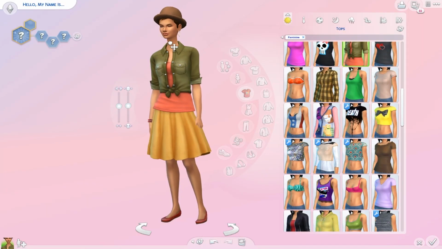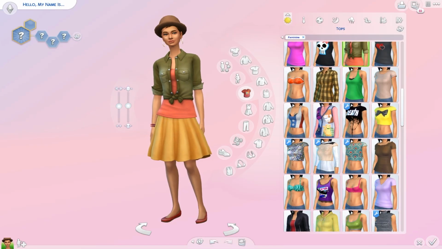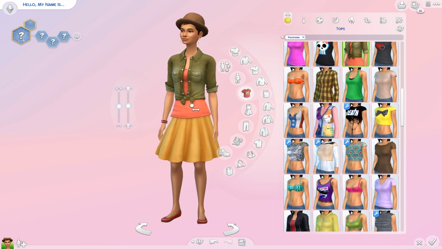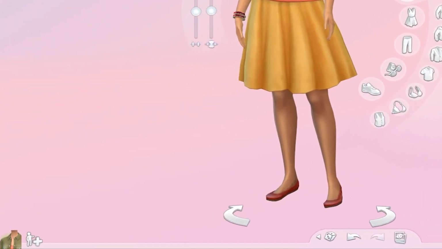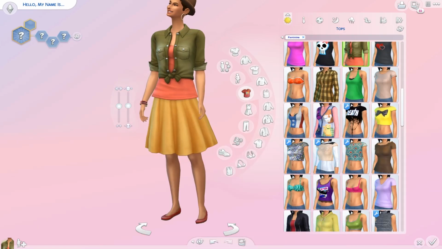So see, if we make her shorter, she will fit in that icon, but if we make her taller, you can't even see her. Oh my goodness, you can't even see her head. Okay, that is quite funny.